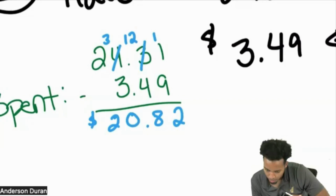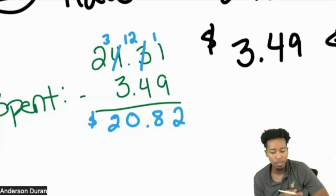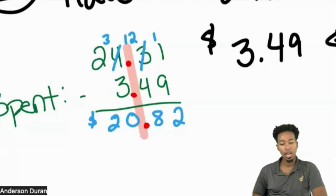Dominic's question was, when you subtract, you put the number on the, I put on the bottom. I'm not sure what you mean by that question. There might be something I'm missing there, but you want to line up the place value, line up the decimals. So these decimals, line them up. Yeah, make sure to line it up.